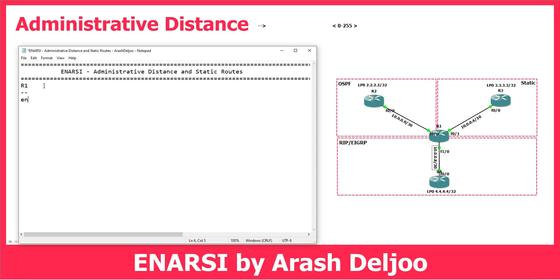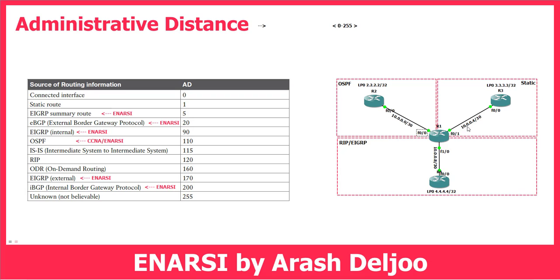As you can see, we have three interfaces: enable, conf t, interface. Okay, I'm going to use the interface command, then FastEthernet 0/0, IP address. In this example, for the interface on router 1, I am using the lower value. For example, here I am using 10.0.0.1/30. On FastEthernet 0/1, I am going to use 10.0.0.5. On FastEthernet 1/0, 10.0.0.9.